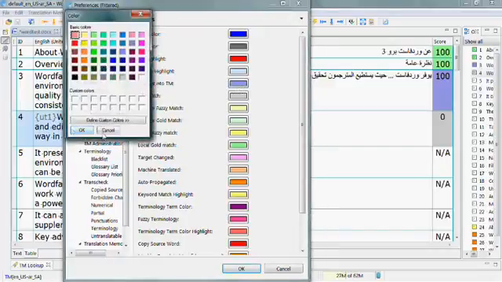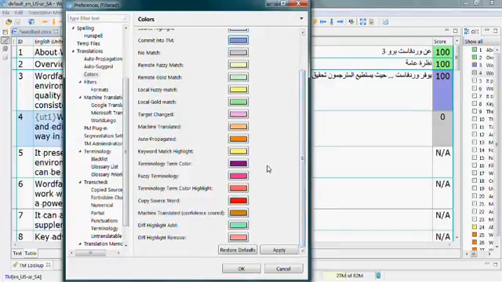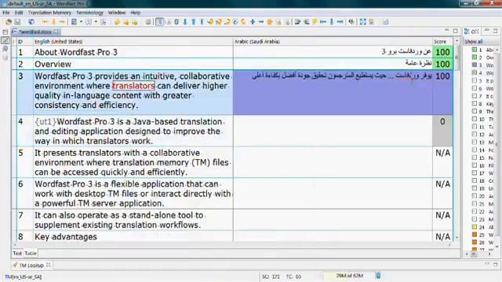You can change any, of course, but I don't recommend that. Please note that whenever you edit, like for example this one, whenever you edit a violet segment, it turns again to the purple color, and that means the change you have done has not been committed into the TM yet, and it is only saved in the file. So your file is saved, but this segment has not been committed into the TM.